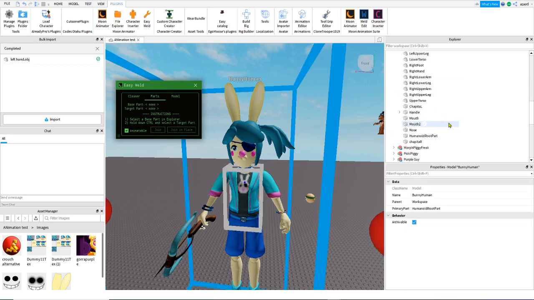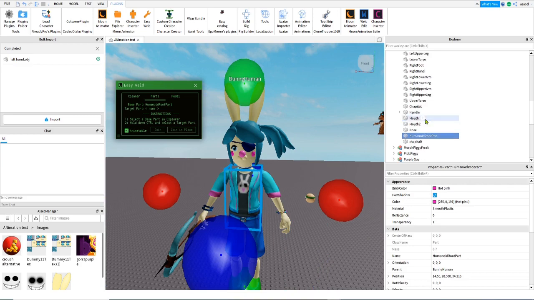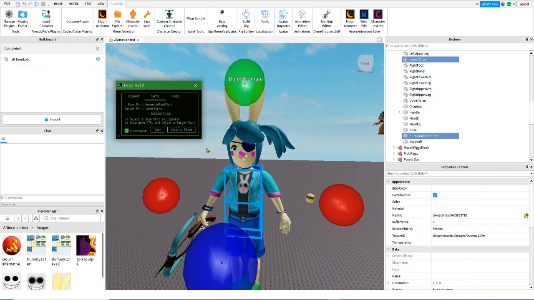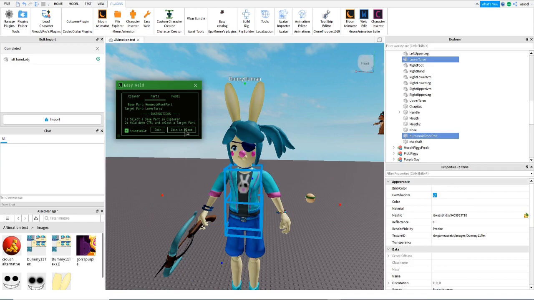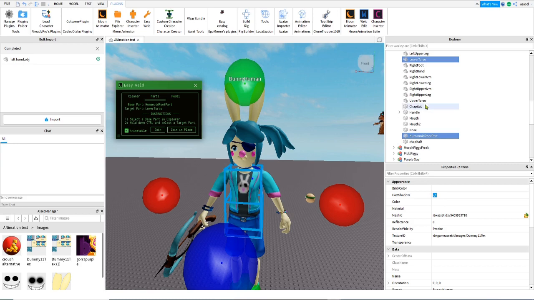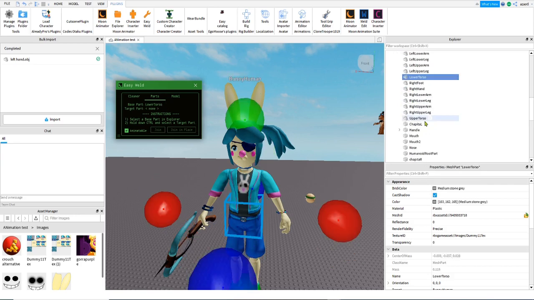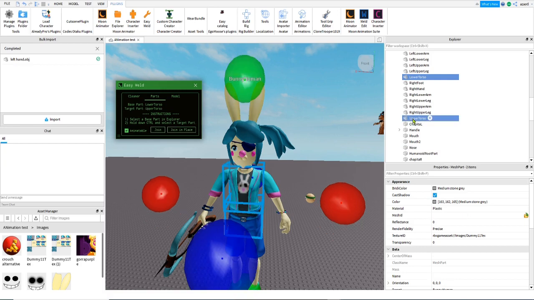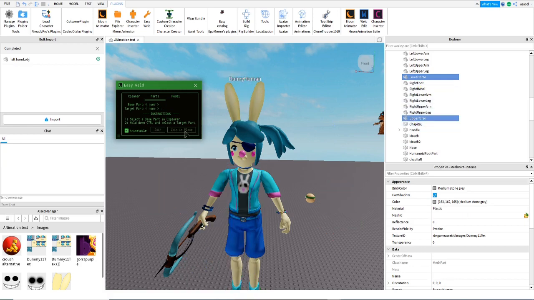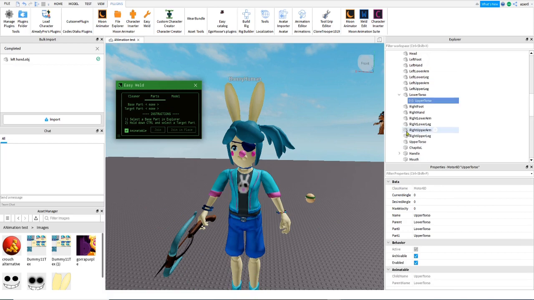As I told you, we have humanoid root part, my base part, and some people prefer to connect the humanoid root part with the upper torso. In my case, I prefer to connect humanoid root part with lower torso. For me, it works best. I use join in place with animatable, which means that it's going to be animated. Now we have lower torso, and I'm going to connect lower torso to the upper torso. So the principal part is lower torso, and the upper torso is connected to lower torso. That's it. So these are the first steps that you can have.